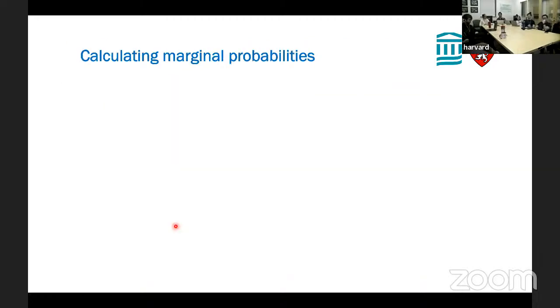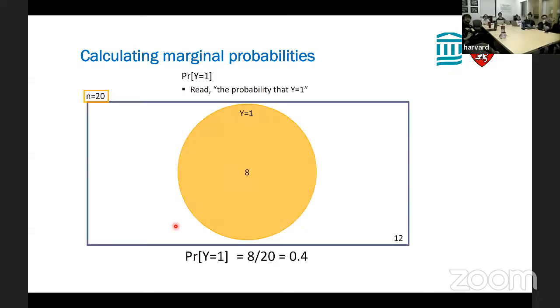So let me show you now, first, before we move to the conditional, how you represent the same idea with Venn diagrams. So this is the marginal probability of Y equal 1, which is presence of PLP, and it reads in that way: the probability that Y is equal 1. And then you have this classic Venn diagram. This is with different numbers, but it's the total A divided by the total 20, which is the universe, right?